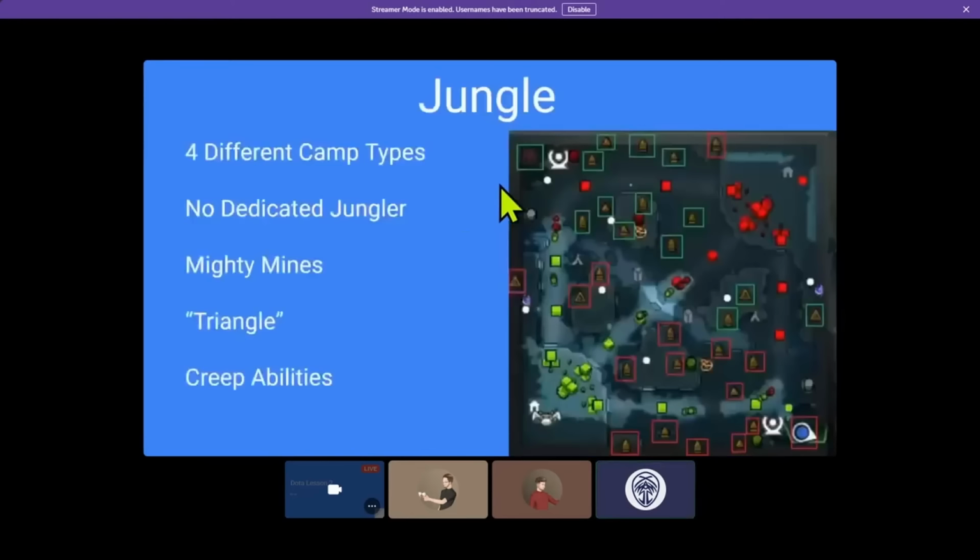So, first we're going to go over what's in the jungle. This is what you see on your mini-map, minus all the boxes. There's four different types of camps: small, medium, large, and ancient. The ones with just the triangle are small camps, here, here, whatever. The ones with one line under them are the medium camps. The ones with the bigger symbol are large camps. And the double triangles, here, here, here, and here, are the ancient camps.